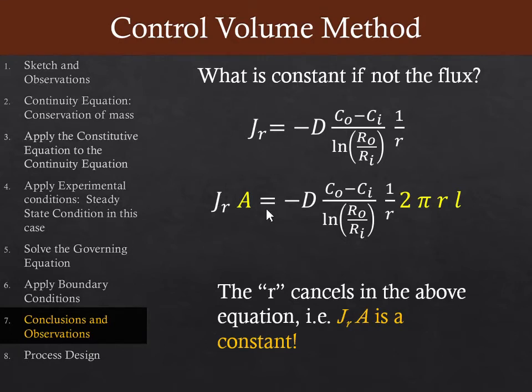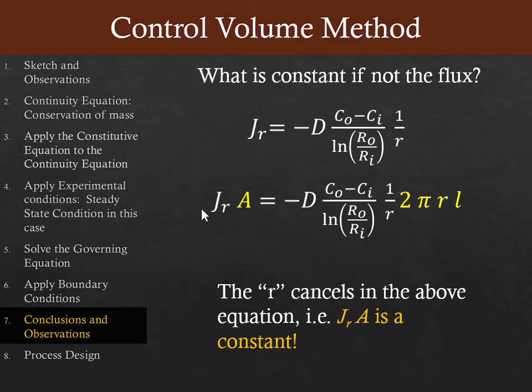And that should make sense because flux times area is a kilogram per second. So that's actually how much mass is moving per second. And that has to be constant if we're in steady state, otherwise the mass will be changing at any location. We can't have that happen, not in steady state. And so this is really what's constant.